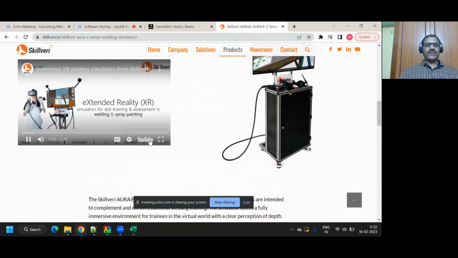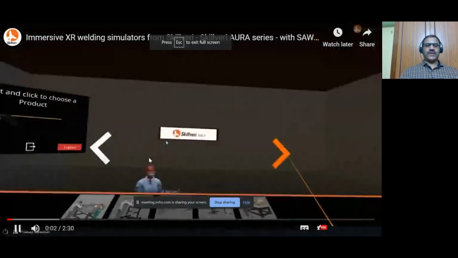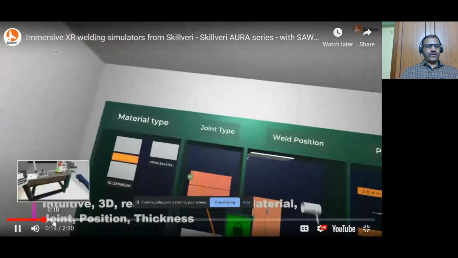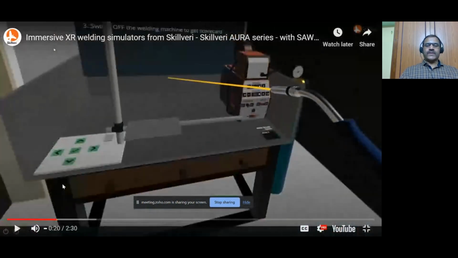You will be given something like this. There will be a table. When you hold something like this, there will be a small electronic device, like an Xbox, right? Game players or Sony game players. They'll give this.